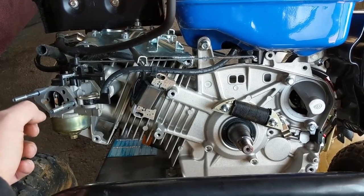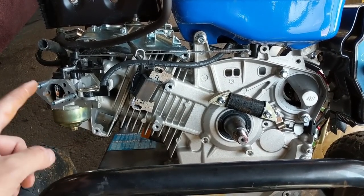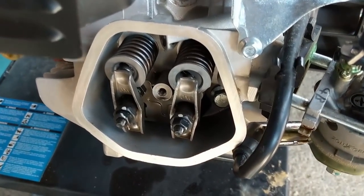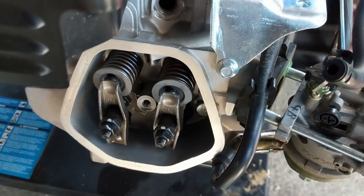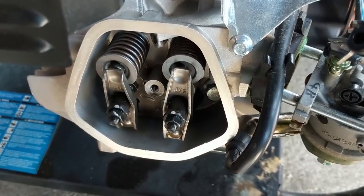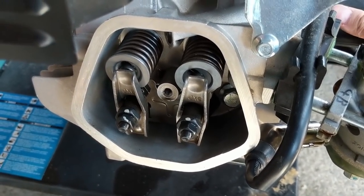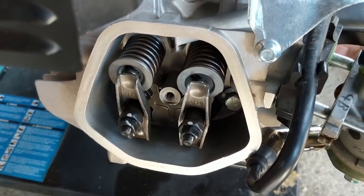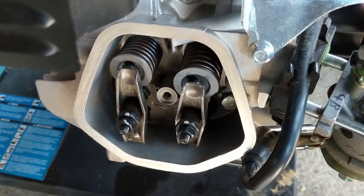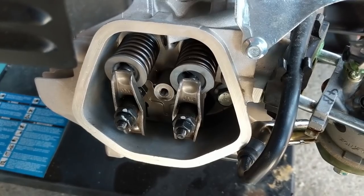At this point I'll pull the spark plug, bring the piston to bottom dead center, and probe the cylinder with my USB endoscope. I also pulled the valve cover off to see if the push rods are working. Spinning the flywheel, we can see the exhaust stroke, then the intake stroke, then on the compression stroke you'll notice the ACR - the automatic compression release - engage, where the exhaust valve moves ever so slightly to reduce compression for easier starting.